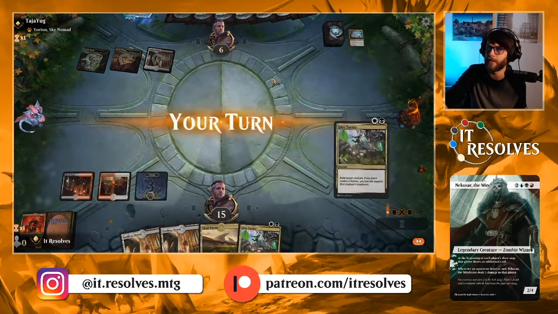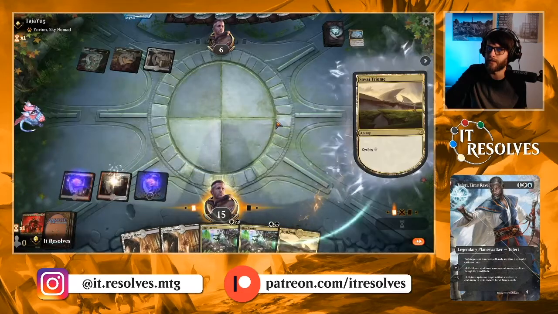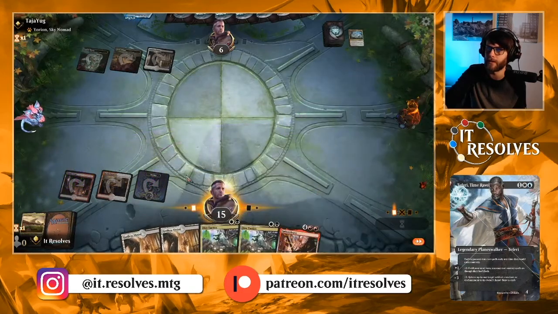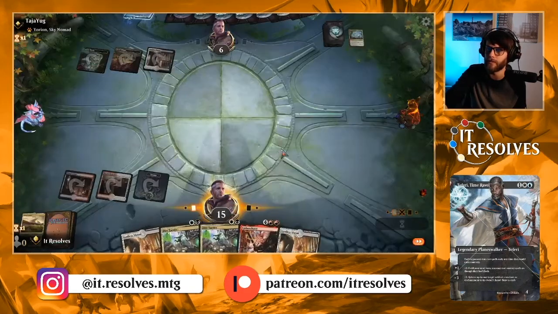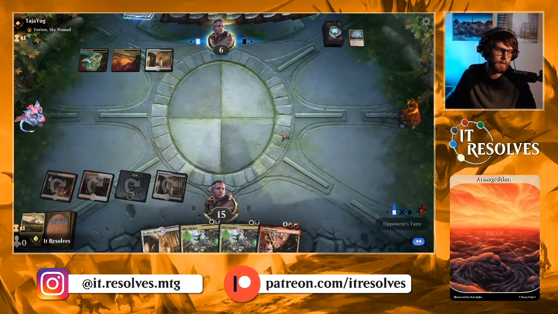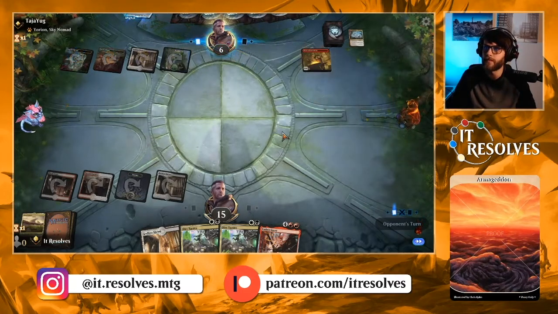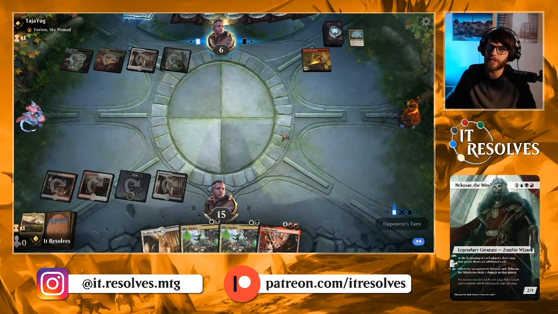We do need to find some more action. Unfortunately not there. Let's go ahead and cycle this. This is a good example of why cycling can be very, very helpful. Glad we hung on to that land. Fires. Okay. So hoping we draw a human next turn.